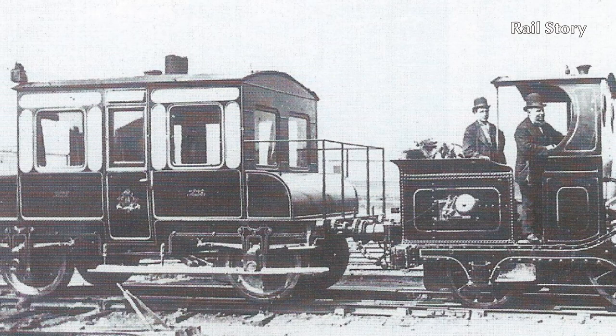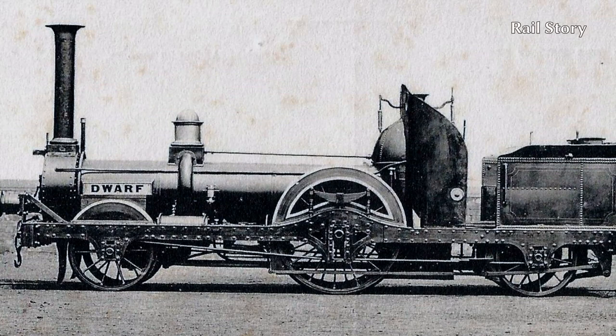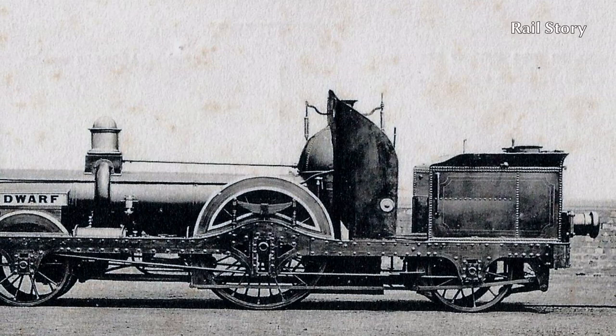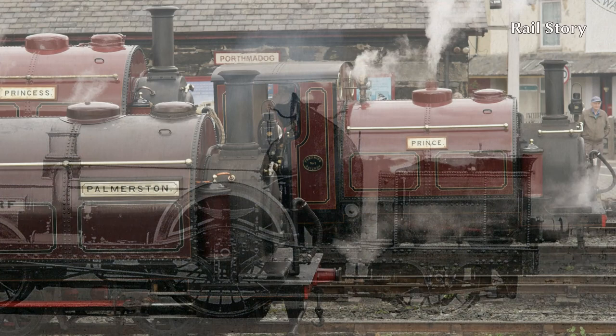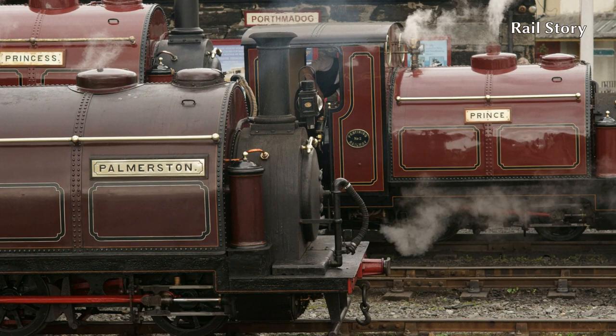Carlisle was fitted with the cab seen here in 1873. Other Little England class locomotives were built, including for the Dundee, Perth and Aberdeen Junction Railway, the Edinburgh and Glasgow Railway, the Liverpool, Crosby and Southport Railway, and one was even exported to Belgium. One example was also displayed at the Great Exhibition of 1851. Whilst these little locomotives won George England much praise, it is for his narrow-gauge locomotives delivered to the Festiniog Railway in North Wales for which he won everlasting fame and for which his firm is most remembered.